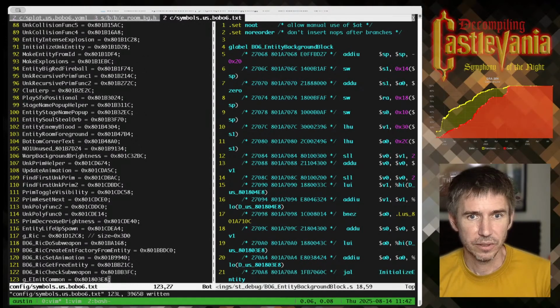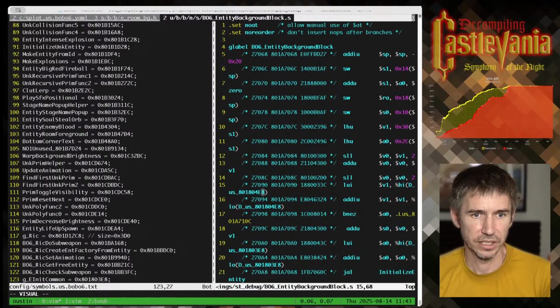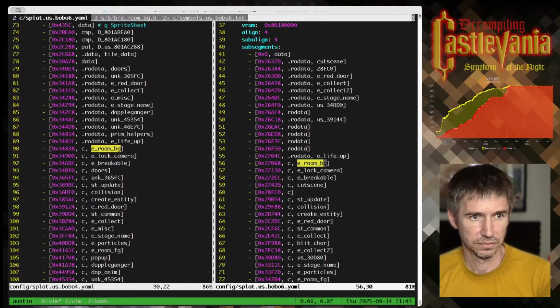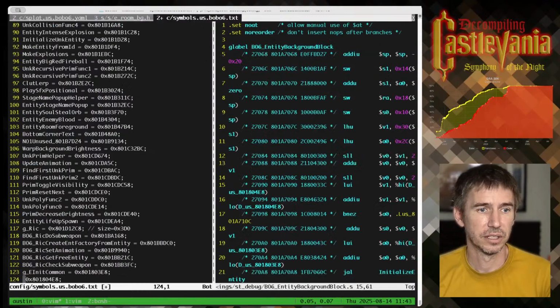All right, so we have that one, and then the other one, we only have one other global, which is this 4E8, and that's going to be our background block init array, and that will be OVL exported.